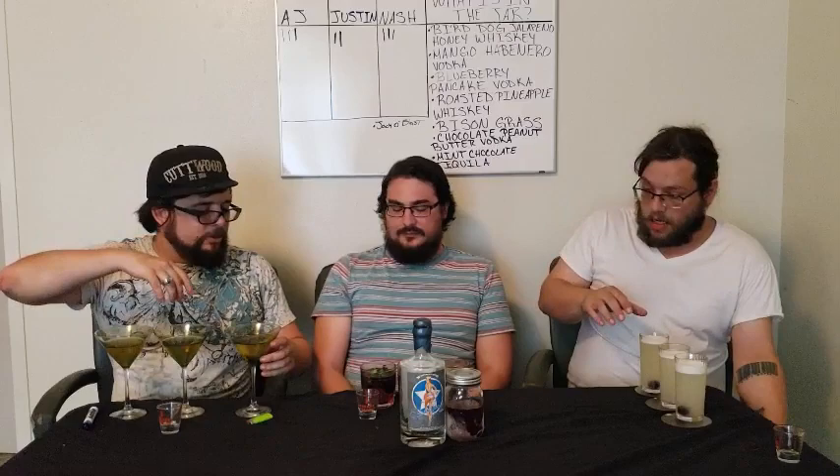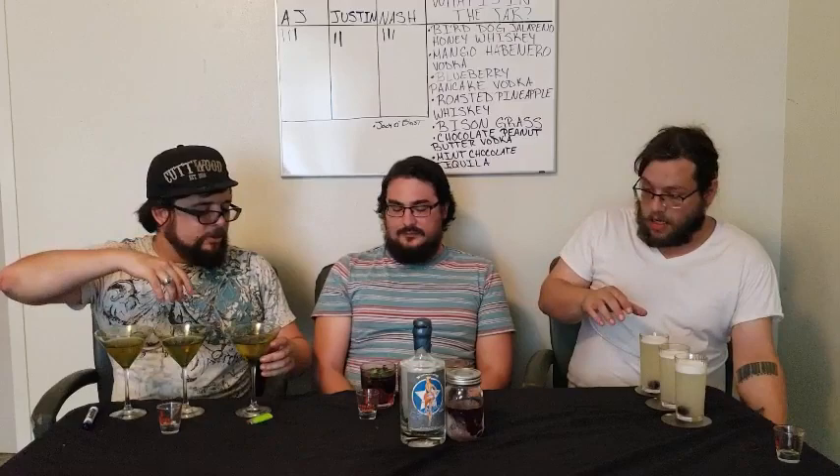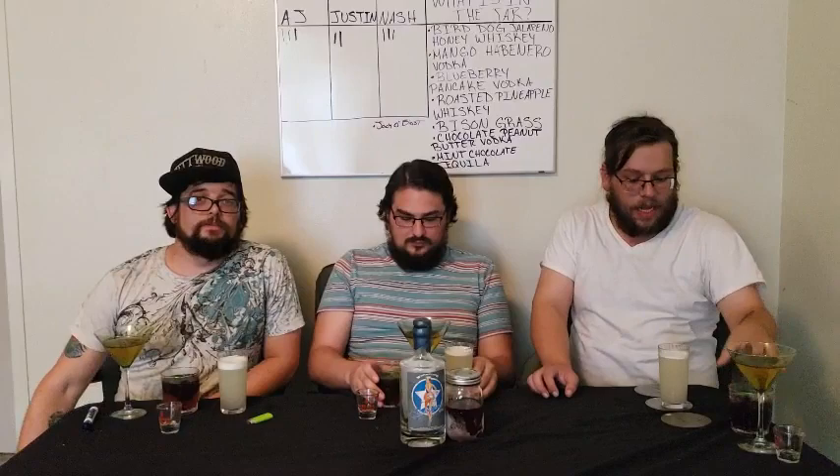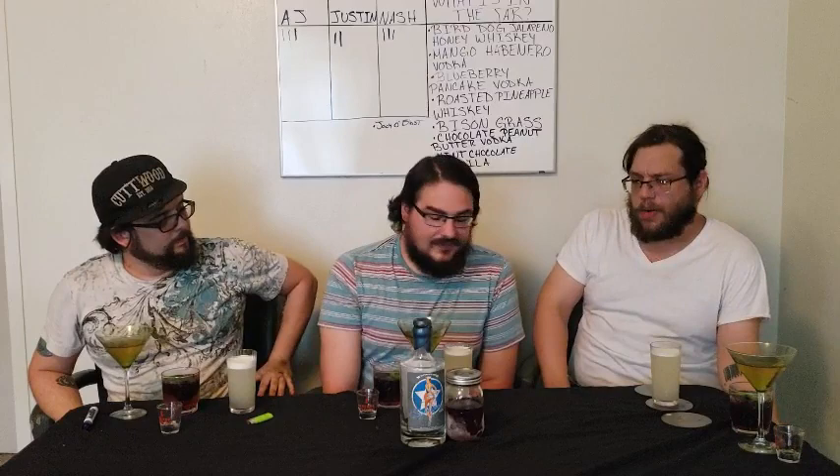Let's start with mine, because I don't want the head to dissipate too much. So what I've got is a gin fizz. I put in the egg white to get that nice little head you probably see there. I've got some special bitters that I bought specifically for this, a cherry in there, topped with some club soda and lemon juice. You did put a lot of lemon juice in there.